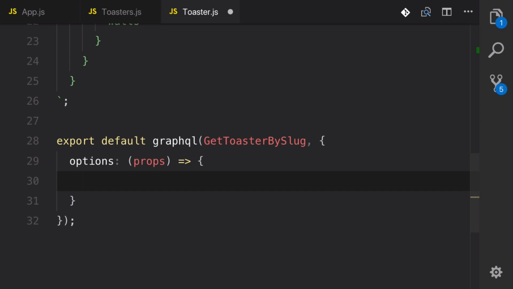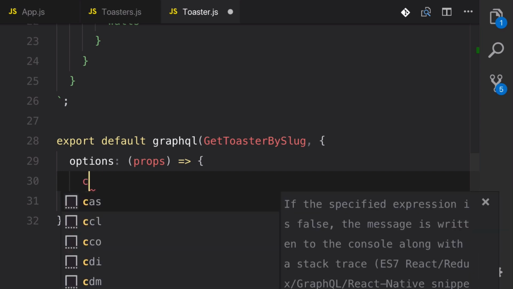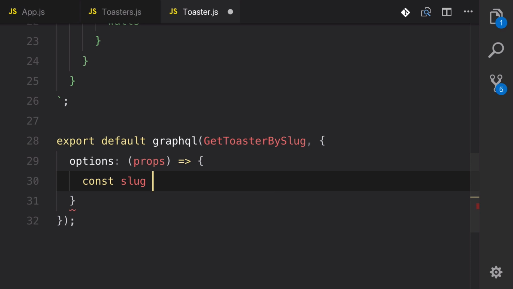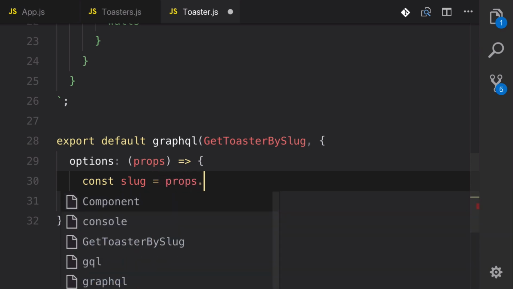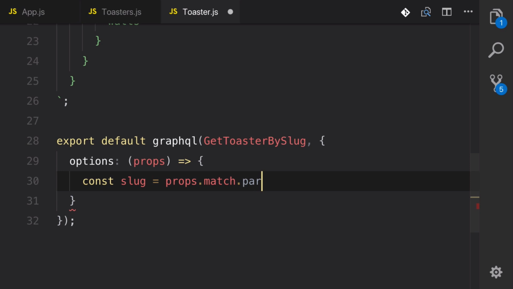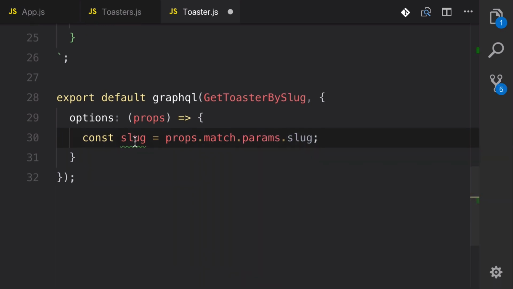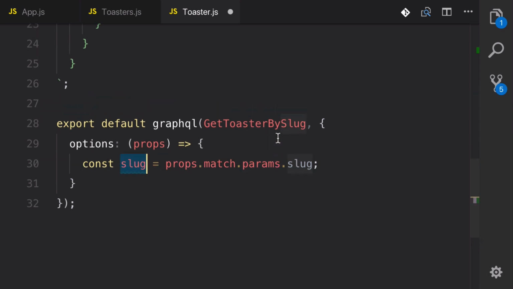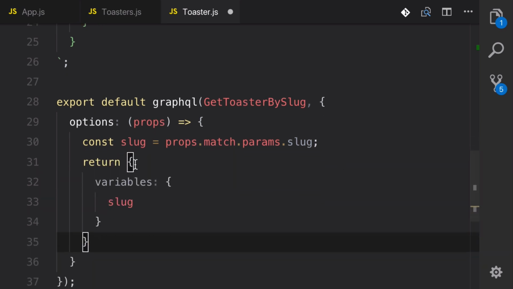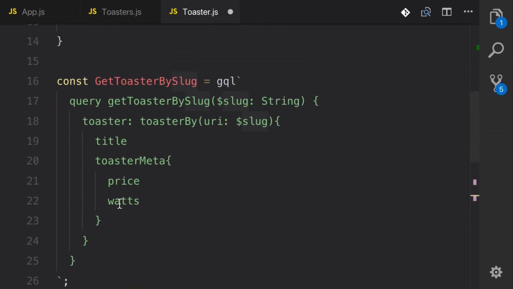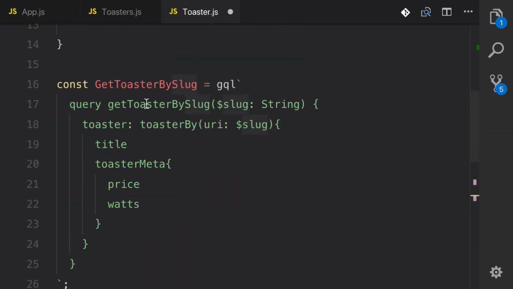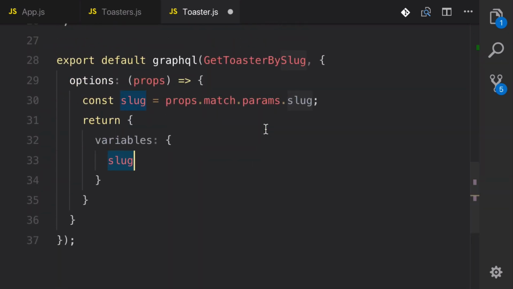So we can get the slug: const slug equals props.match.params.slug. We can use this and pass that to our query. All we have to do is return variables with the slug, and that will give our query up here the ability to take that slug and place it in all the right spots, giving us the right data.